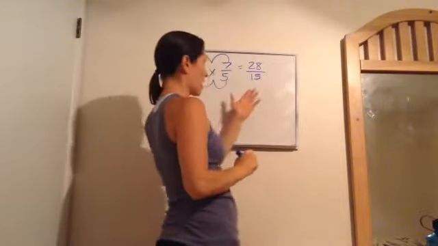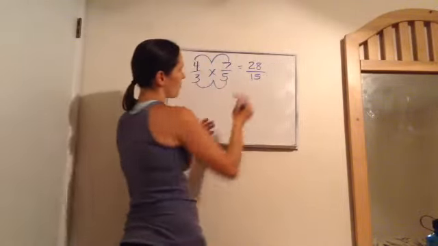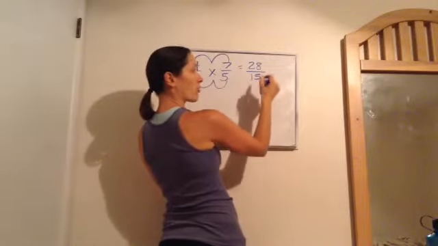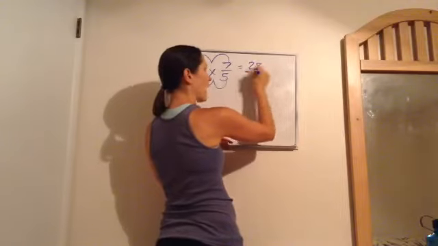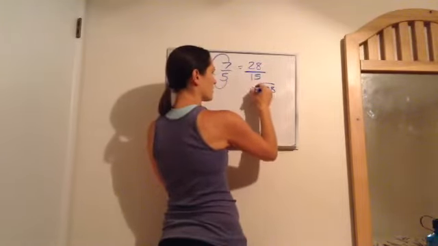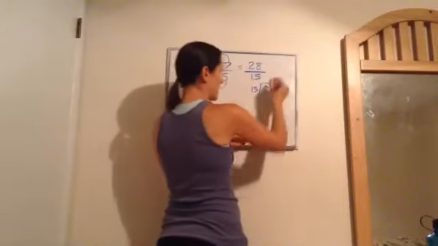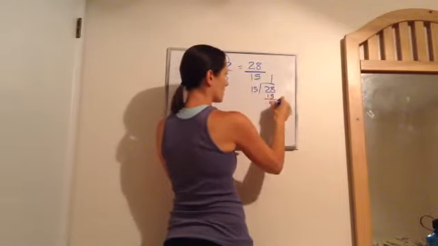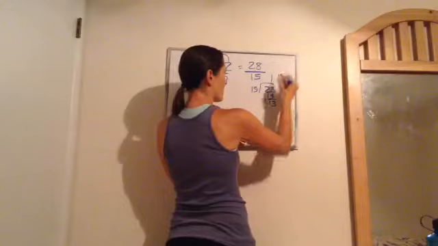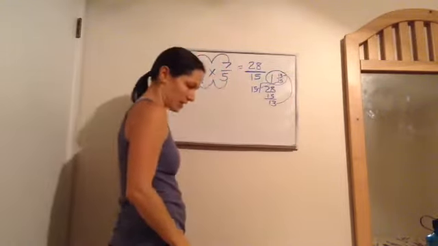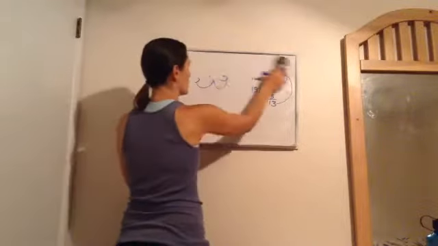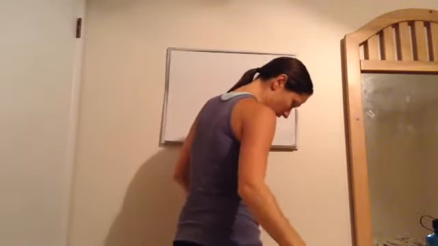Hopefully you remember from last year and the years before, 28 over 15 is an improper fraction. Let's make it into a mixed number. So this would be 28 divided by 15, and that's going to end up equaling 1 and 13/15. Let's do another one. These are just quick reviews. This should be stuff you already know, so this should really be a review.